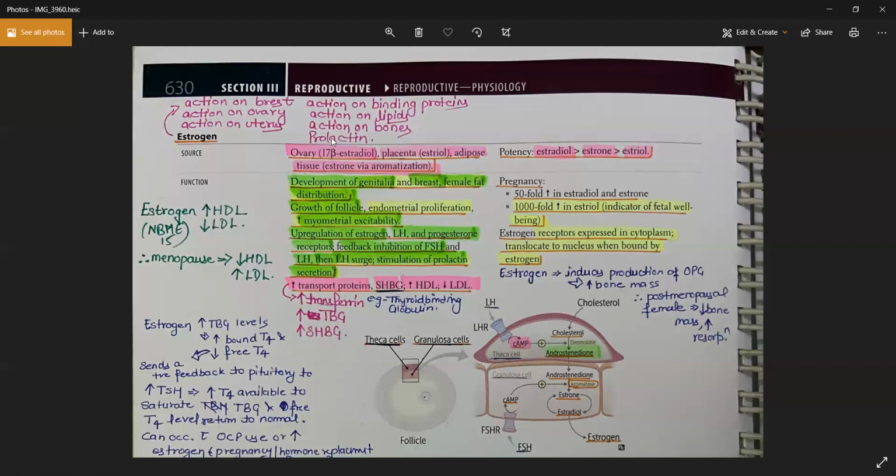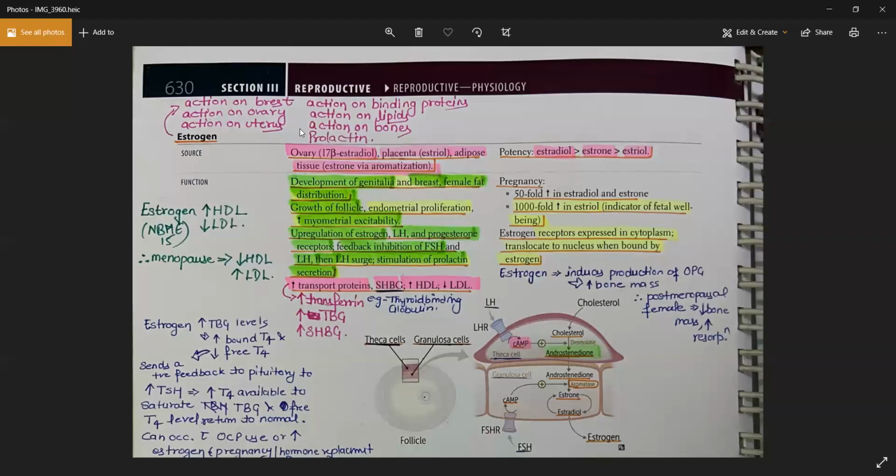And the final action is on the prolactin. In the brain, it increases the level of prolactin. That again happens in the pregnancy. In the pregnancy, you have a high level of estrogen that will cause inhibition of the dopamine, and as a result, you will have more production of the prolactin. But I told you, in pregnancy, you will have a blockage of the receptors by the progesterone, right? So although in the pregnancy you are having a high level of prolactin, you still cannot have this formation of milk because of inhibition of the receptors by the progesterone.